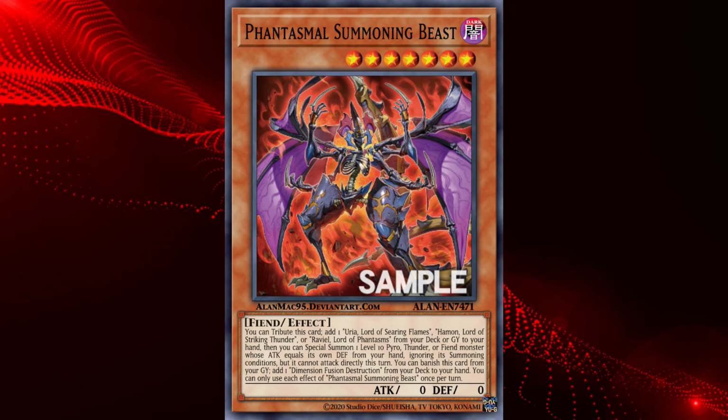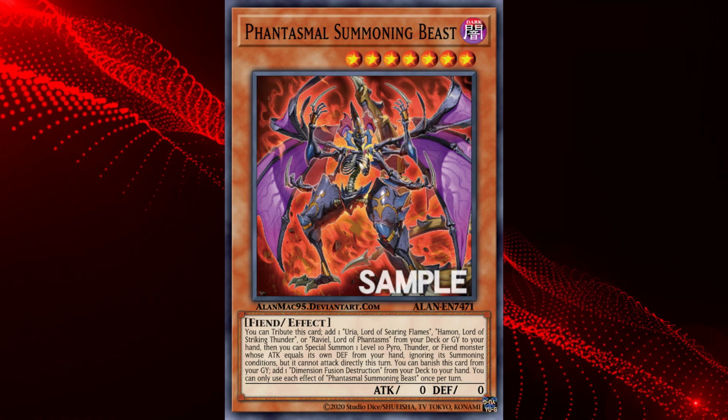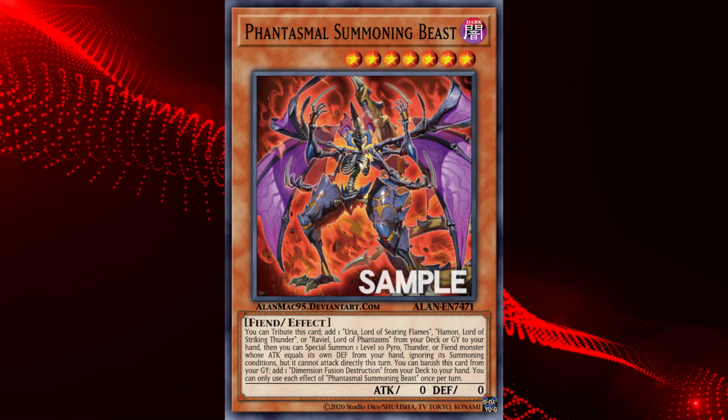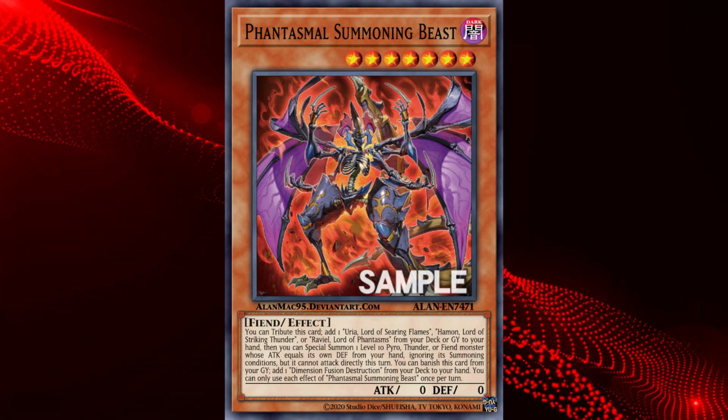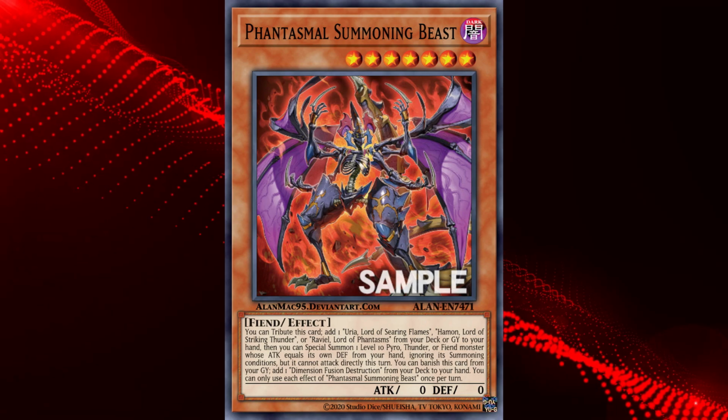Next up we have Phantasmal Summoning Beast, the soul card from the Sacred Beasts, which also received support. And, I mean, just run 3 of these. It's a dispenser button for the Sacred Beasts and even searches their fusion spell. What else can I say here that hasn't been said already?